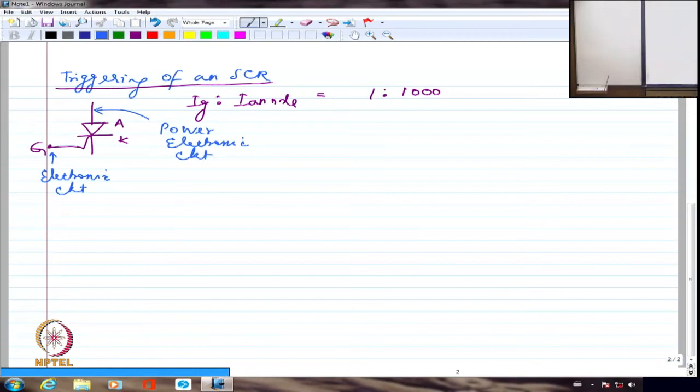So let us say I have probably gotten some pulse, something like this. This is the pulse that I want to give to the thyristor. If I give a pulse directly, and if I am planning to use a transformer for isolation, then the transformer will saturate. Transformer is not supposed to carry DC. So if I am trying to isolate the gate circuit with that of anode circuit with the help of a transformer, I would like to convert this pulse into some kind of smaller duration pulses.